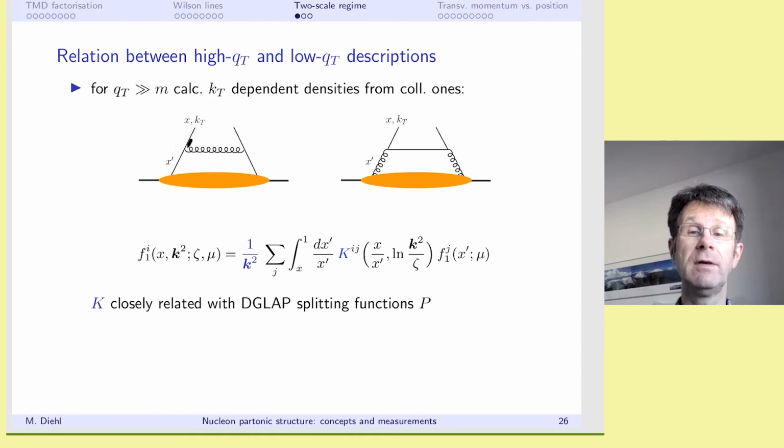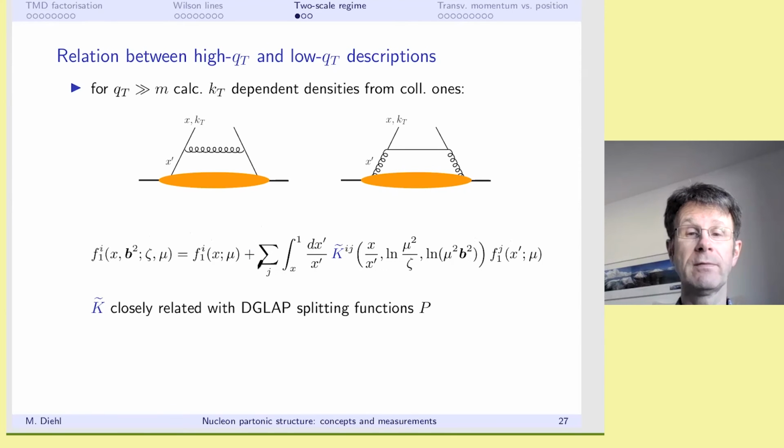And unsurprisingly, this here is the same type of ladder graph we discussed for the DGLAP evolution. It turns out that this type of splitting kernel here is very closely related to the DGLAP splitting functions. At higher orders, it's a bit more complicated because you have this extra zeta rapidity parameter in the TMDs. So it's not equal, but it's closely related. And the important thing is, purely from dimensional reasons, you can anticipate that if this here is dimensionless, this here is dimensionless, then since this here is a density in k_T space, its mass dimension is 1 over k_T squared. The only dimensional prefactor you can get out of this calculation is 1 over k_T squared, and this is in fact what you get.